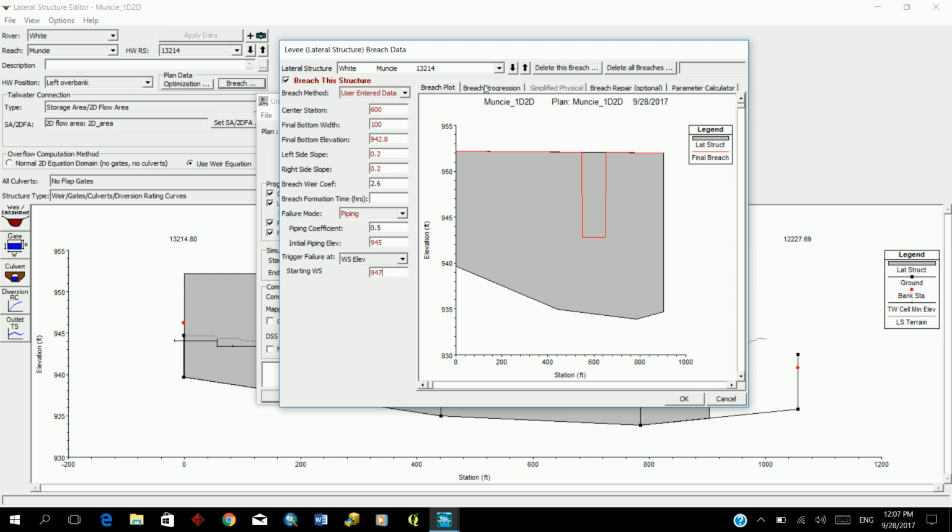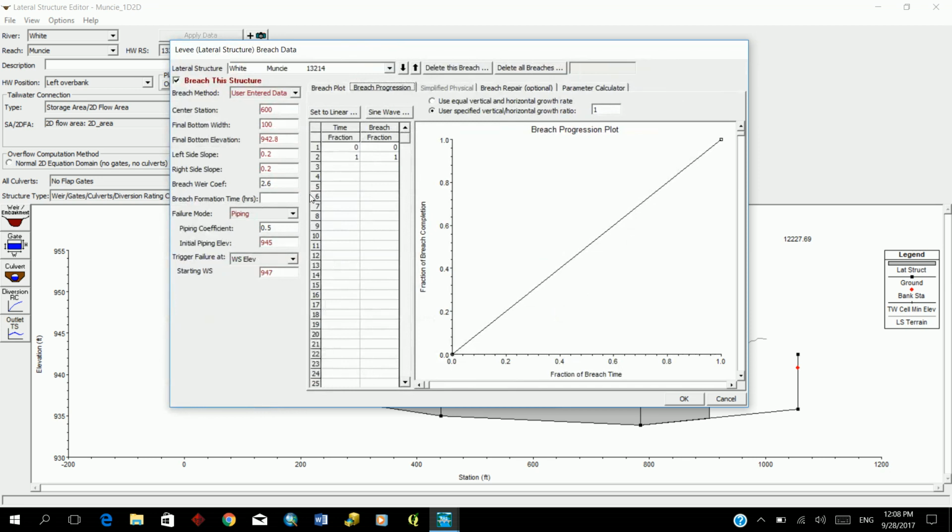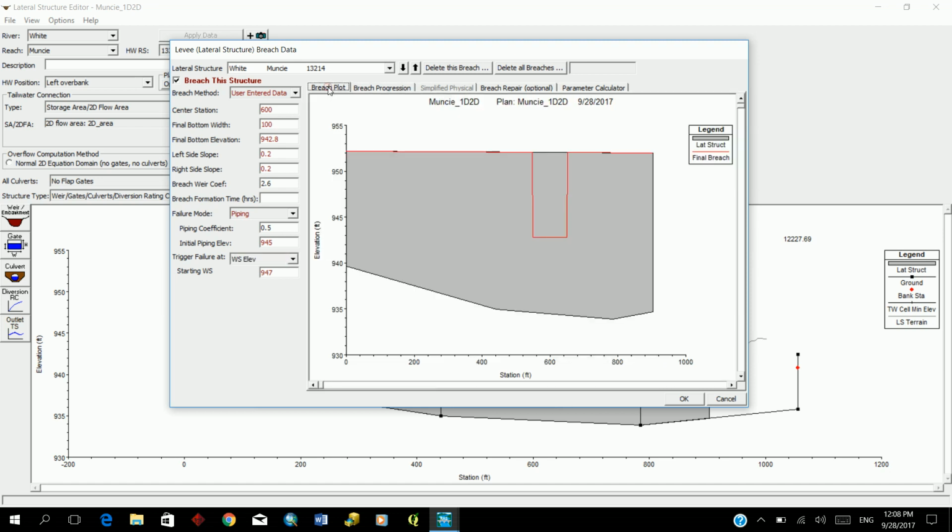So this is the window that tells you how fast you want your breach to happen. So if you were saying that it's going to breach in a certain amount of time, or you set the time for it to start, then you can say how fast it's going. But we are not changing that setting. It's just for you to see that you can set how slow and how fast your breach is going to happen.